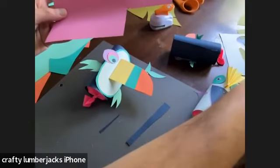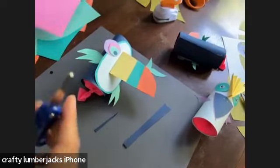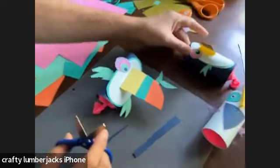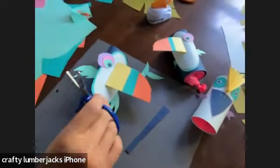Oh, someone said, can I use googly eyes? Oh my gosh. Absolutely. Anytime you can add a googly eye, why not? Oh my gosh, I'm kind of like, why? I know, we're like, wait, googly eyes. Where were you when we needed you?